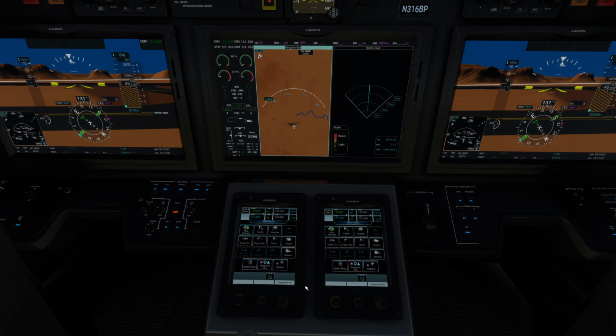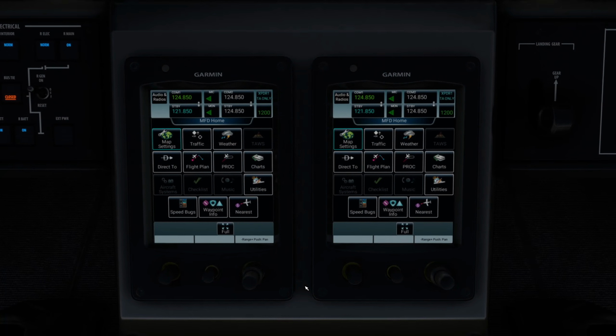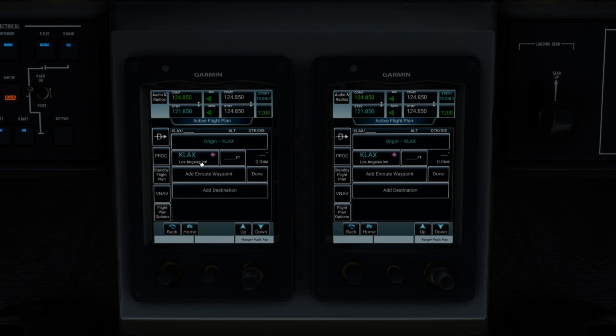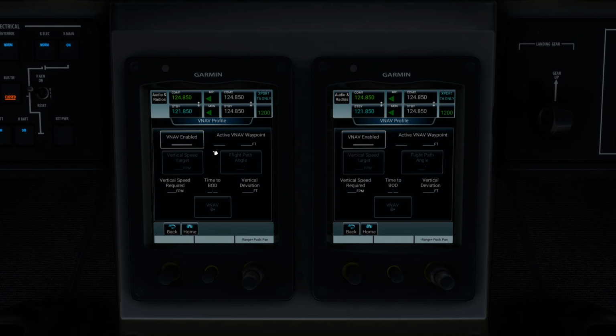It's extremely powerful. Really, once we get into it with a flight plan, you'll see a lot more of what it can do and the different capabilities of it. One of the things I didn't touch on because we weren't putting in a flight plan necessarily is the VNAV option. This does have vertical navigation built in. You can enable it.